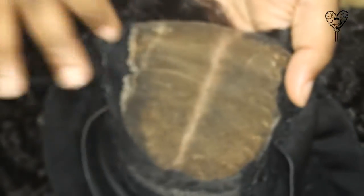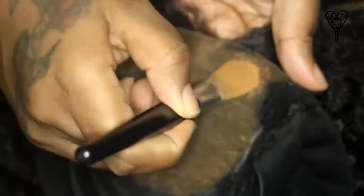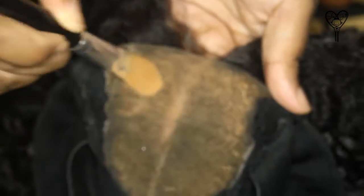I know I'm a bit out of focus here but you can still see what I'm doing — I'll be in focus shortly. Just remove any hair that's in your way. Get your brush and your concealer and get to work. We're going to fill in the entire closure, making sure you get the front, back, sides, everywhere, because you want an even layer of concealer so you can part it anywhere once done and it'll look like your scalp. This is going to be layer one of about three to four.